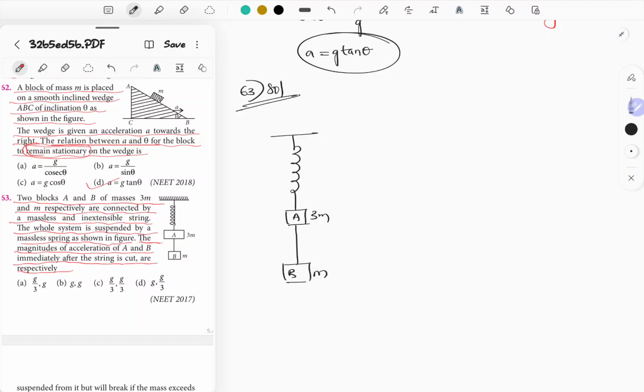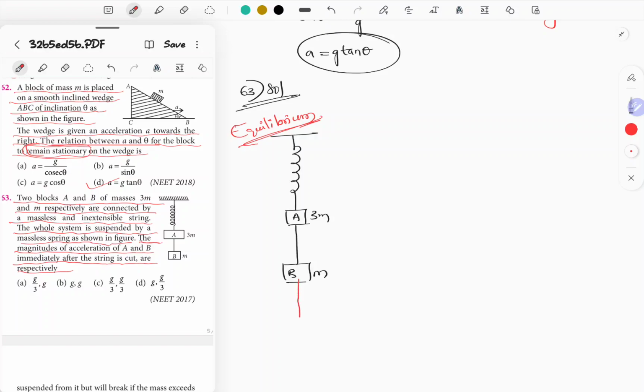Now what they are doing is, first the system comes to the equilibrium position. Try to understand that if two blocks or any one block is suspended with the help of a spring, definitely the system will first come to equilibrium. After that, whatever happens, you just have to find the tension in the string or the elongation. Let me represent the equilibrium position. What is meant by equilibrium position? Upward forces are equal to downward forces, then F net acting on the system is equal to 0.